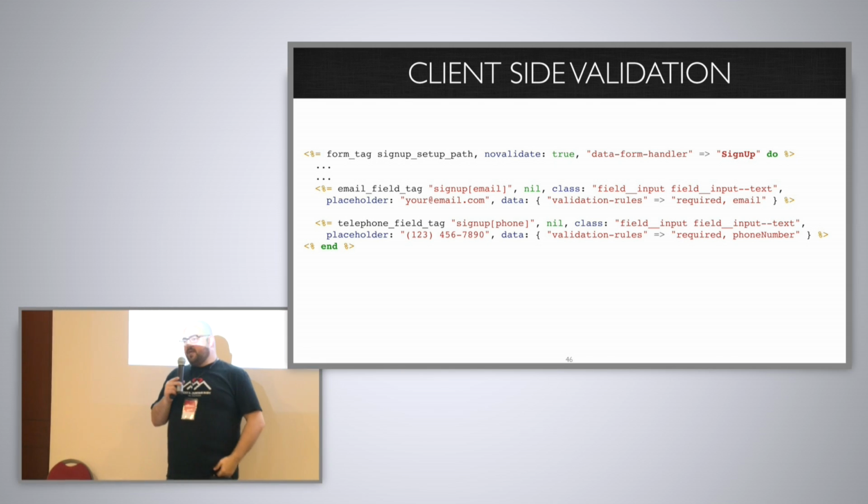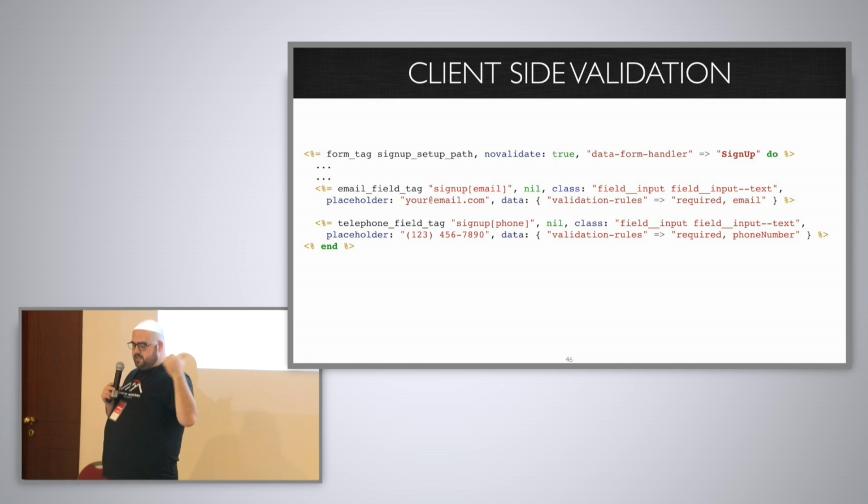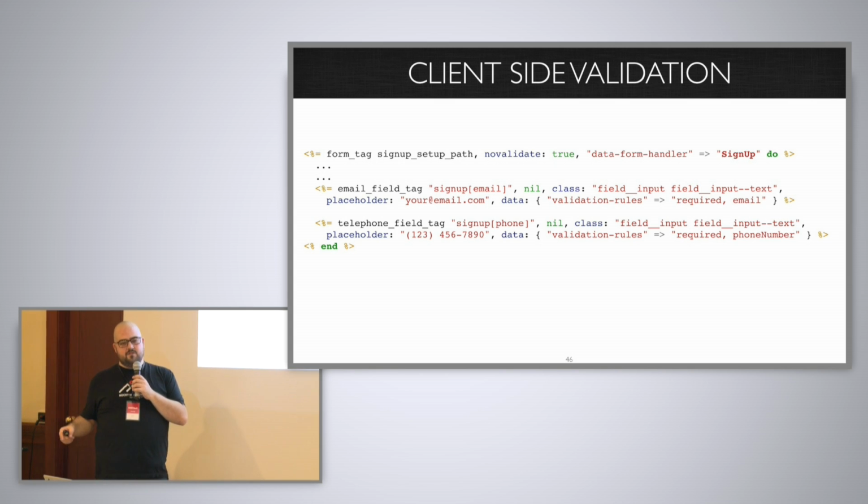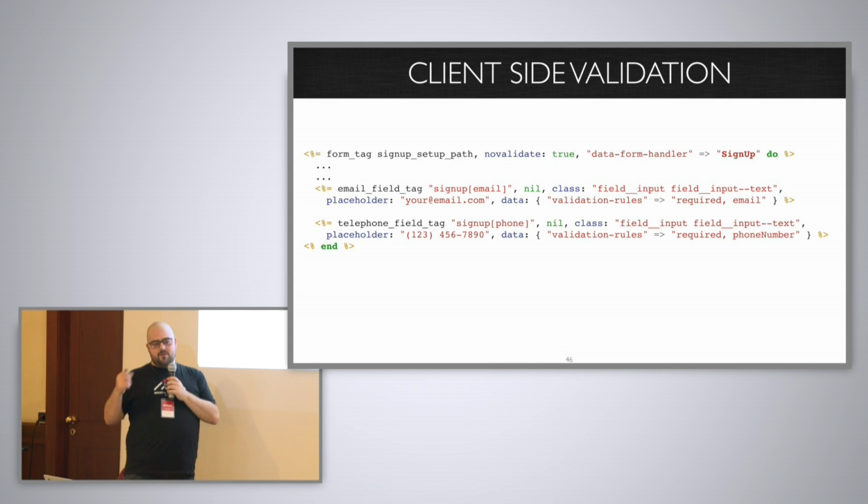So the trick here was just to set the data form handler, and then you just get these validation rules. Now, you can do this any way you like. This example here isn't particularly interesting. Everyone has a way of solving validation. The most important thing is that you actually do it. So don't just validate that it's required, but that it's actually an email address and that it's formatted the same way your server expects to find an email address, so that you can avoid these costly back and forths.